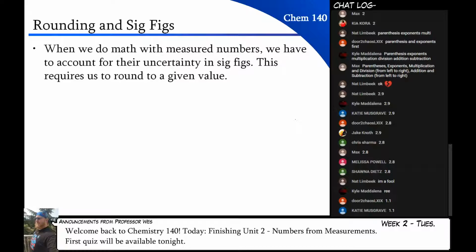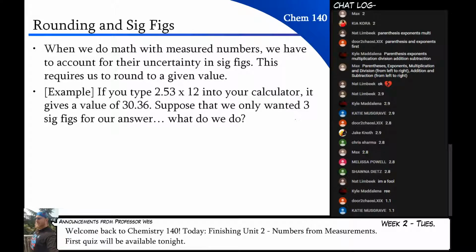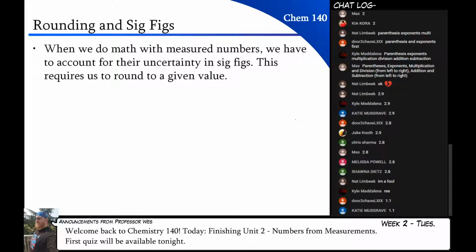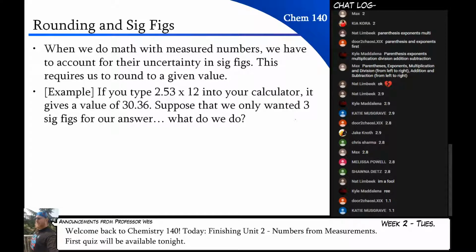Okay, so what do you do with rounding? Well, we just talked about rounding. Rounding in this class, we're not going to do the banker's rounding. Mostly because, philosophically speaking, there's no reason to with like 2 or 3 data points that we're working with. If I were to type these numbers in my calculator and I only wanted 3 sig figs, how would I round them? Well, I have to keep the biggest numbers first and go down in this direction. So I'd keep these 3, and then I would round my answer. Since that's a 6 that's higher than 5, I'd round to 30.4.